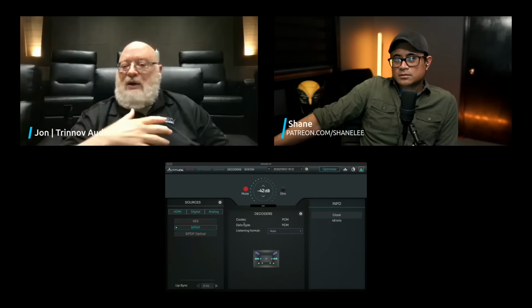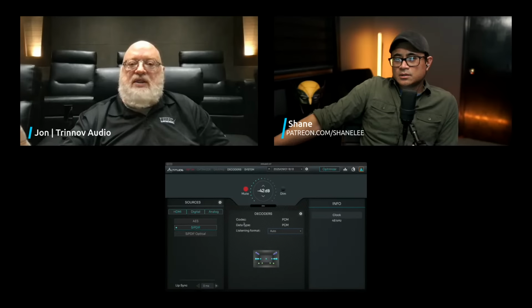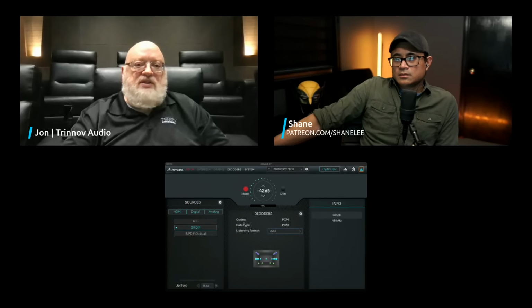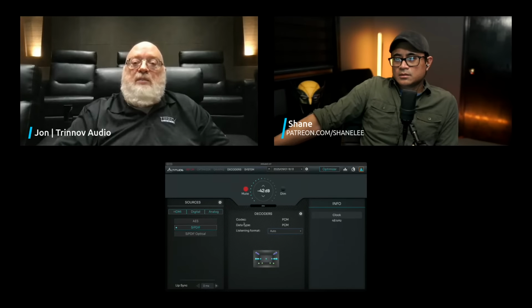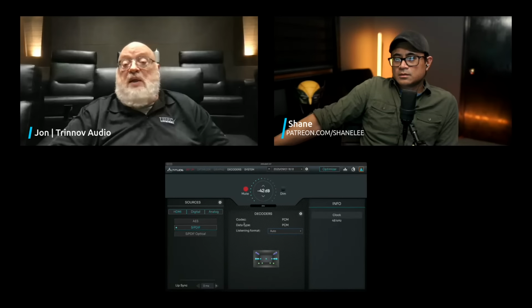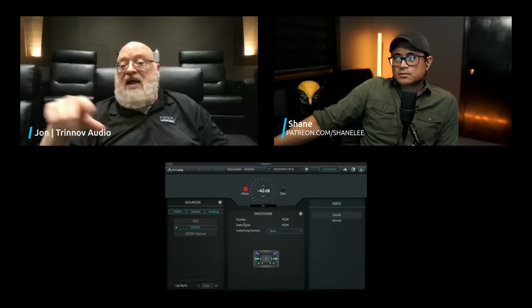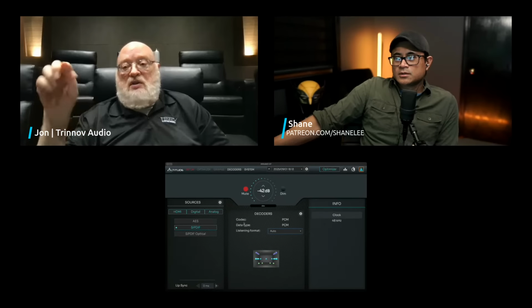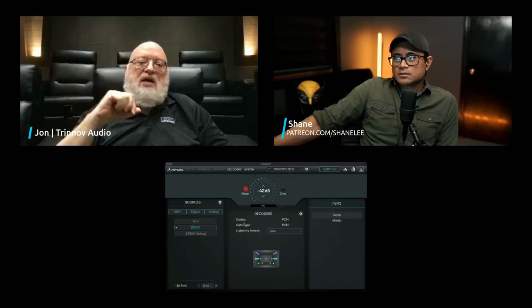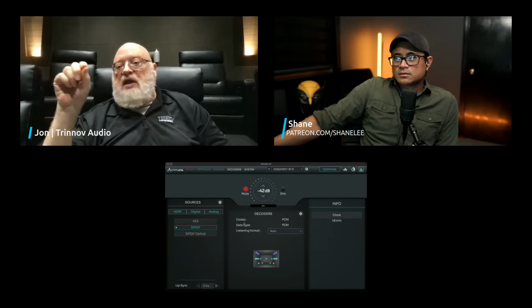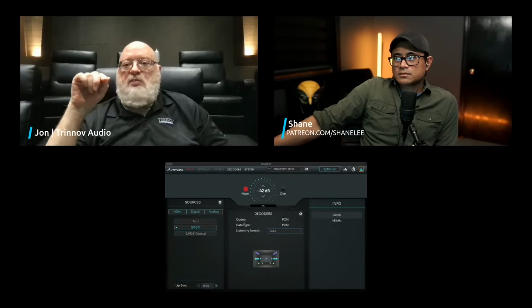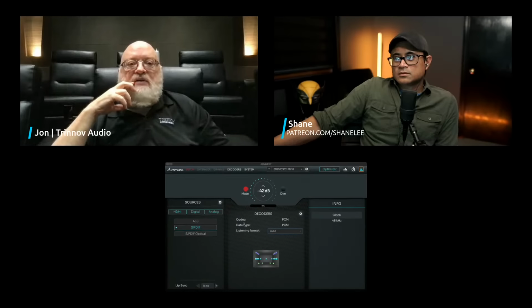Out of all of the tools available in an Altitude, I think the target curve is the most powerful. It's the first place that I go if I want to change the overall character of the sound. When you're at that part of the setup wizard, there's a little toggle up in the top right corner that says expert. If you toggle that into the expert mode, then you have access to all of that stuff.